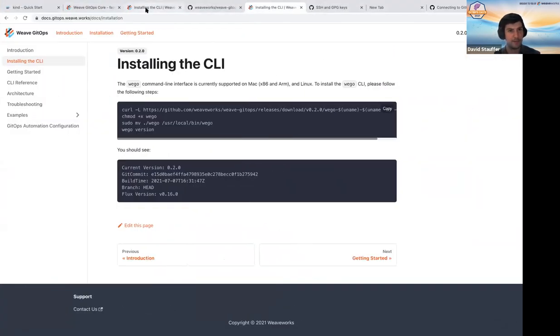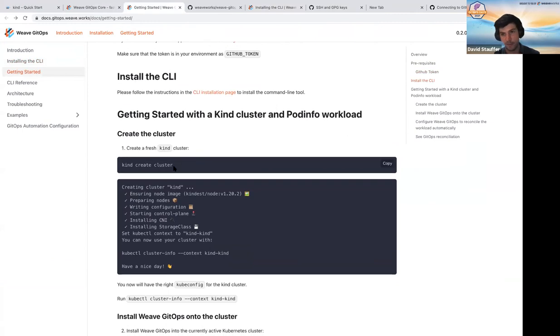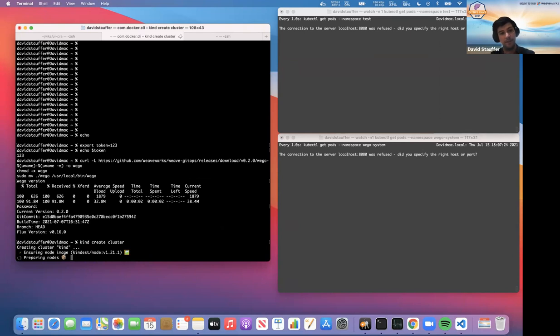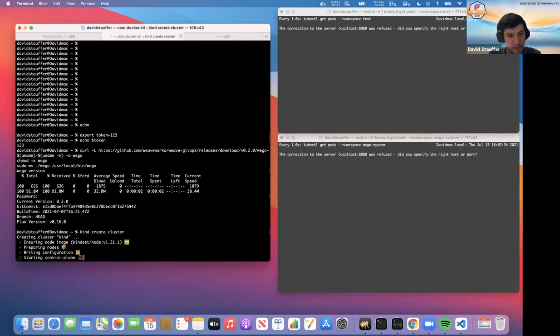We assume now we have everything installed. Let me check what the next step is in the documentation, because maybe I go different to the getting started guide and I want to go in order. So yes, we did this. We assume we have kind installed, and for kind to run you need Docker running first. Once Docker is running, we can create a kind cluster. So we run kind create cluster. This is going to spin up a Kubernetes cluster, and you can put some configuration into it. It's documented in kind, how many worker nodes and control planes you want. So there's a bit of flexibility.